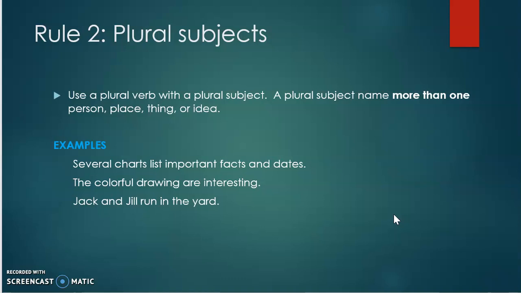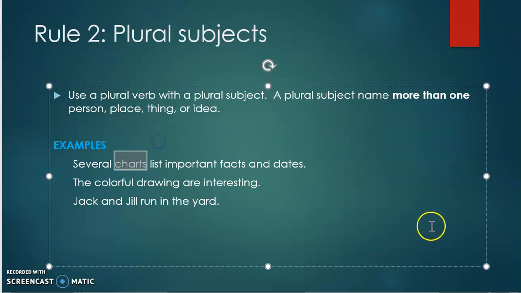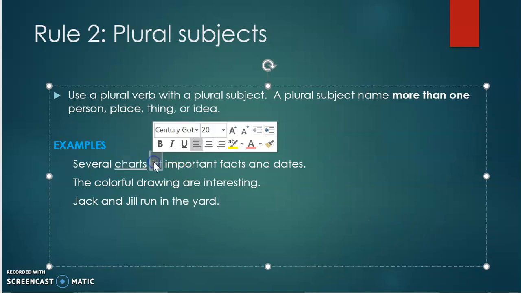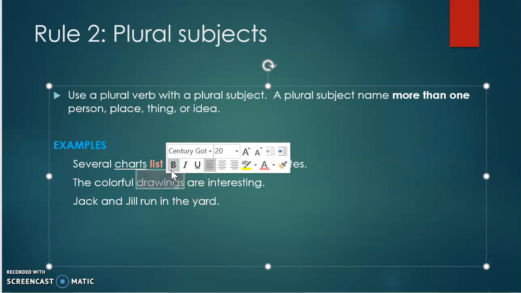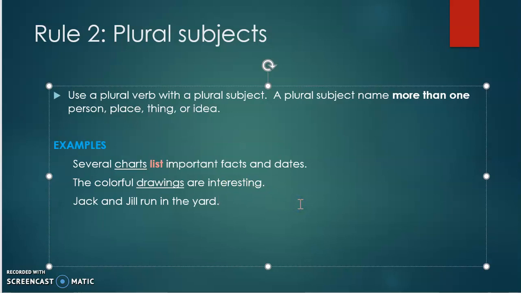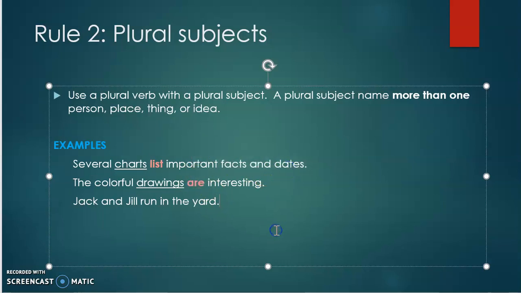So, down below, several charts list important facts and details. What's my subject? My subject in this case is charts. Well, what do charts do? Charts list. And notice, there's no S at the end of list. The colorful drawings are interesting. In this case, drawings is the subject. Are is my verb.